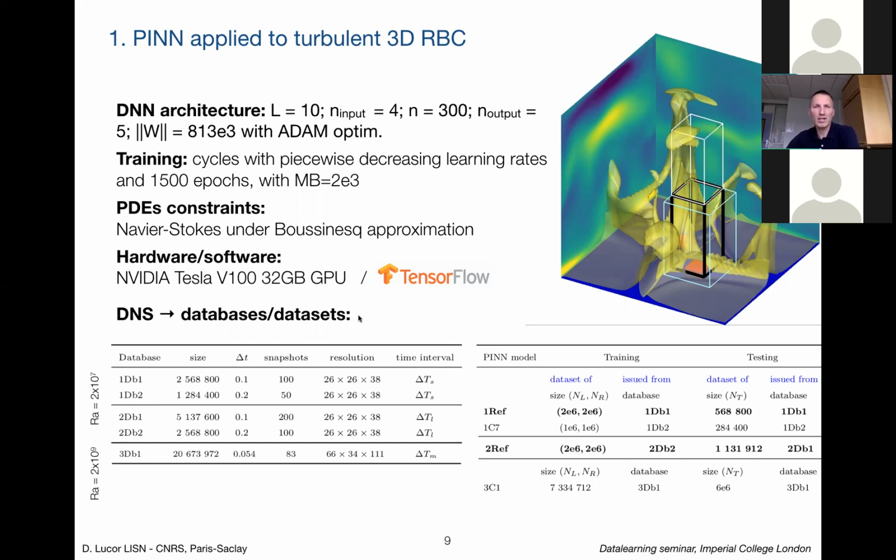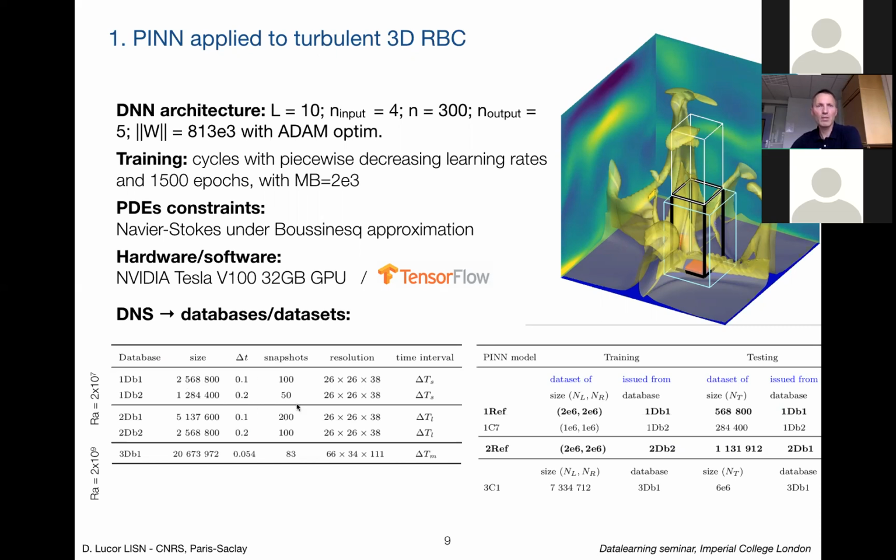So as I said, you cannot save the DNS. It's too big. So from the DNS, you make a choice of the resolution in space and in time of the database you're going to construct. Okay, so we have two sets, more or less, three sets. One is for small Rayleigh number, the other one is for large Rayleigh number. Okay, and you see that in this black box where we are trying to reconstruct the solution, for example, we choose a spatial resolution 26 by 26 by 38. So we have a quite refined grid in this box. And then in time, we have 100 snapshots, for example. So the total amount of data with this resolution amounts to about 2 million points. Okay, so here I'm talking about points in space and time.